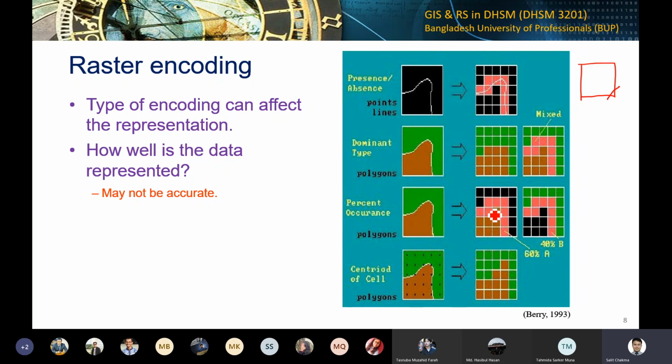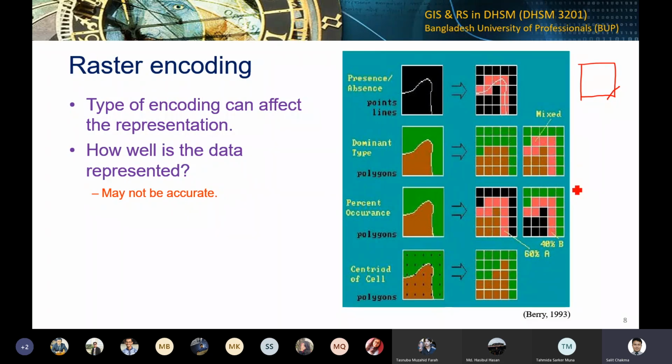So we can say this is one single raster where the bare land is occurring 60% in this region. And then we could say the 40% of this entire raster is vegetation. So these 40% pixels in these cells are the vegetation.